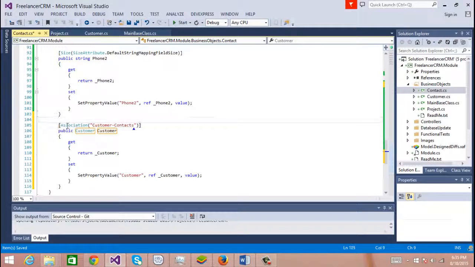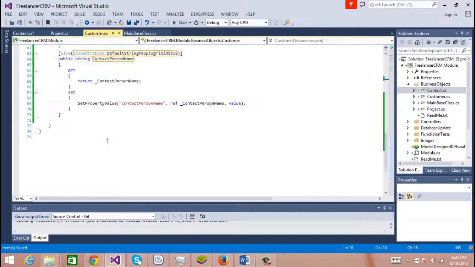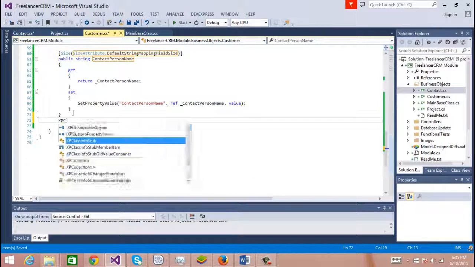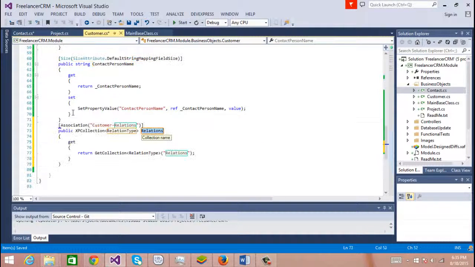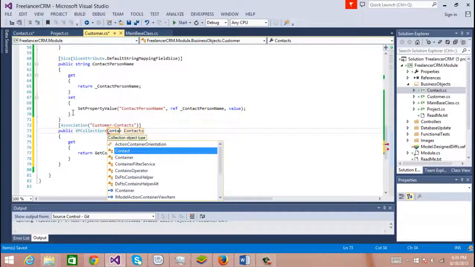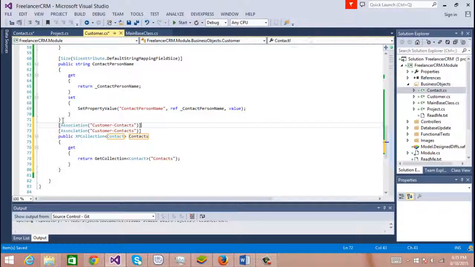And I'm going to grab this so I can make sure that I put the same relationship name. And here, a customer will have a collection of contacts. And I'm going to put here the attribute so I can make sure it's the same. Yeah, it is.